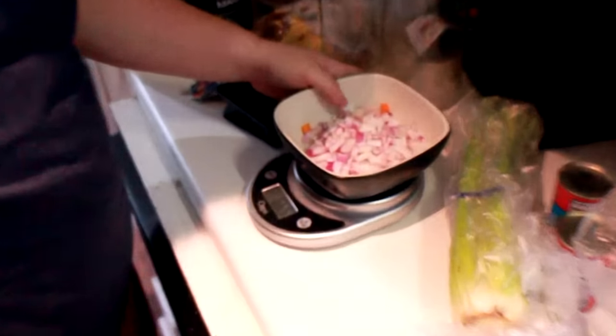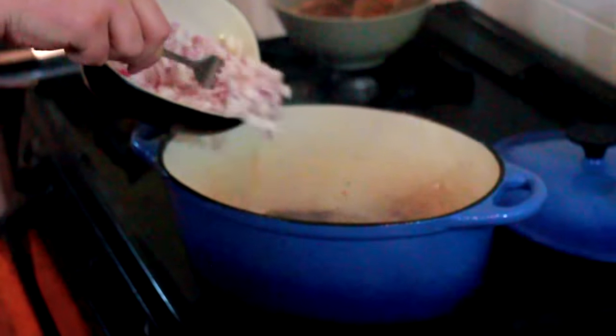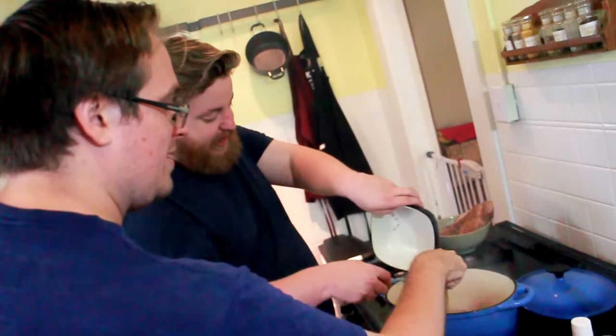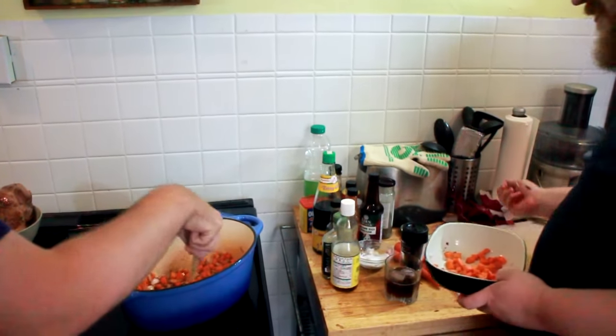And then commie measurements, that's 176 grams, plus a couple little pieces of carrot. Does this go in now? Yeah. Okay. I like to use bowls and plates as a shield from getting bacon grease further in my eye. But I mean, worst case scenario, I just end up with a cool looking glass eye that eventually will be replaced by a laser beam. Carrots, there's some. How much celery? Three celeries. And is that metric ribs or standard ribs? Nautical ribs.